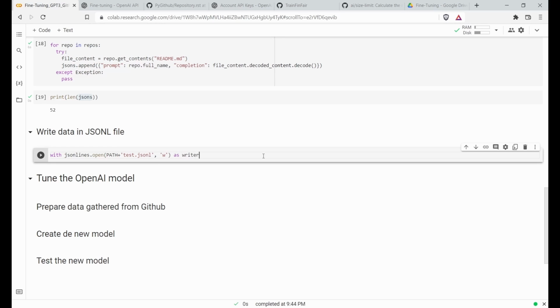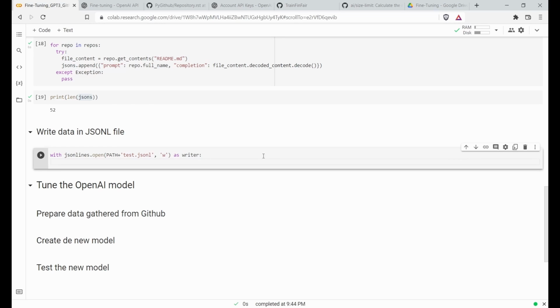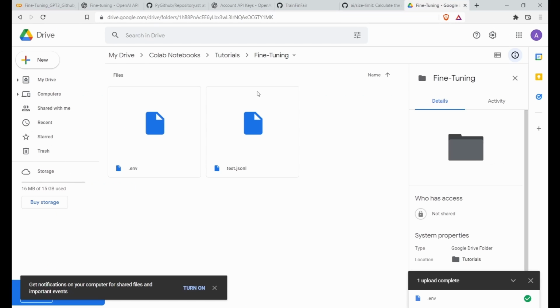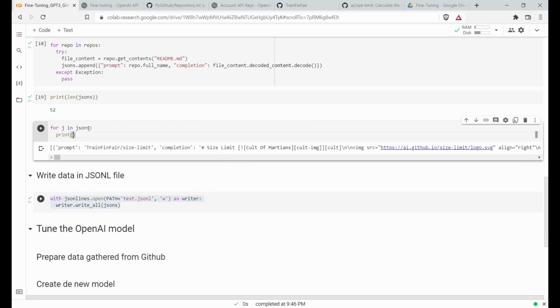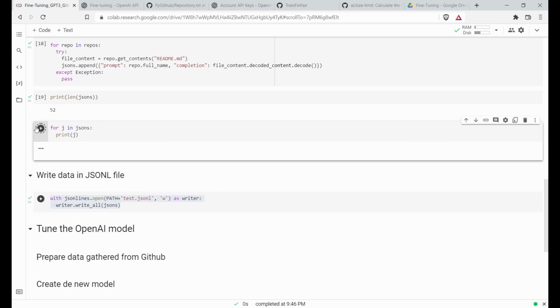It's good practice to do that because it helps us to manage the resources of the system better. We'll use write all to write the list of dictionaries in the JSON lines file, and then we'll see the file in Google Drive. Then we can iterate in this list to see the content of each dictionary.